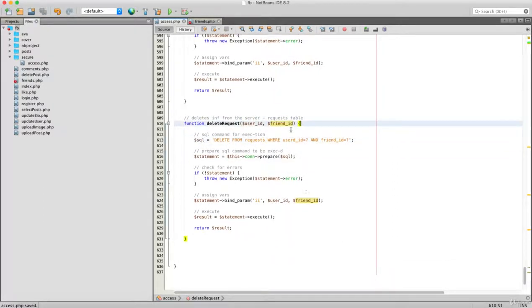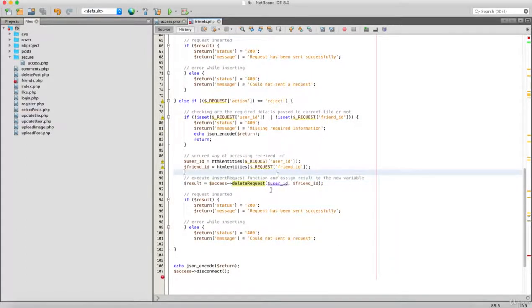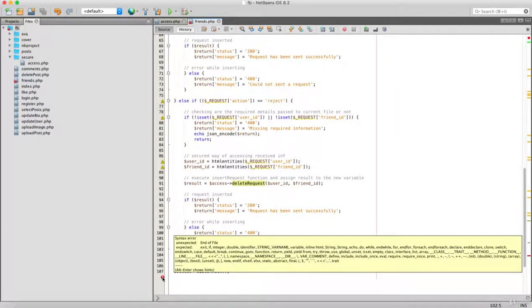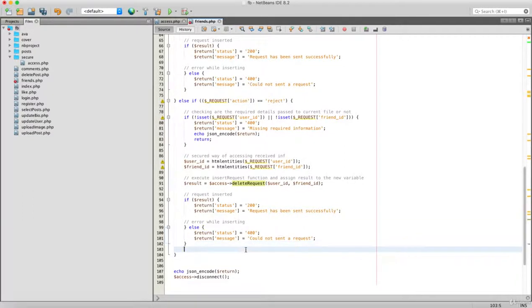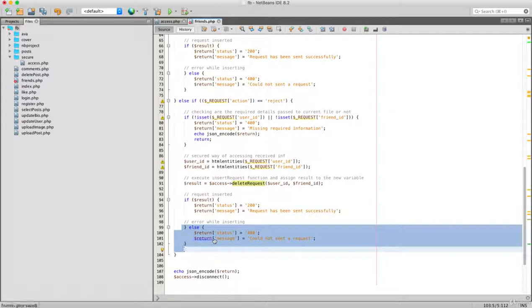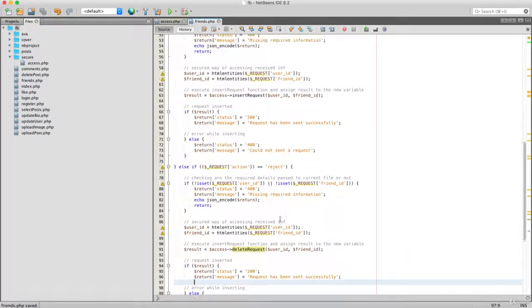Okay, save your access.php after we have updated this one. It shows an error for me. Yeah, correct. Don't forget to close this else curly bracket, in my case. Okay, very good.